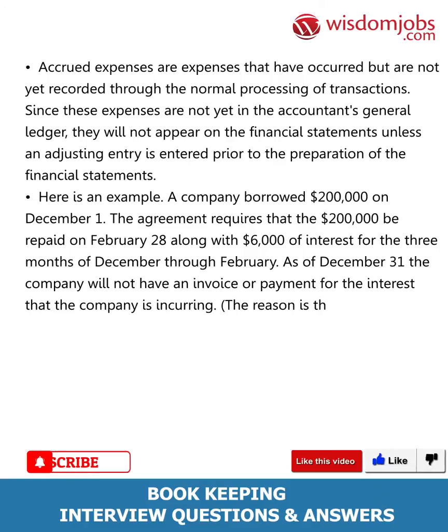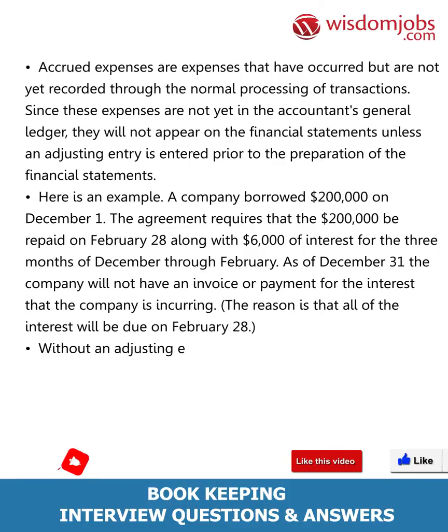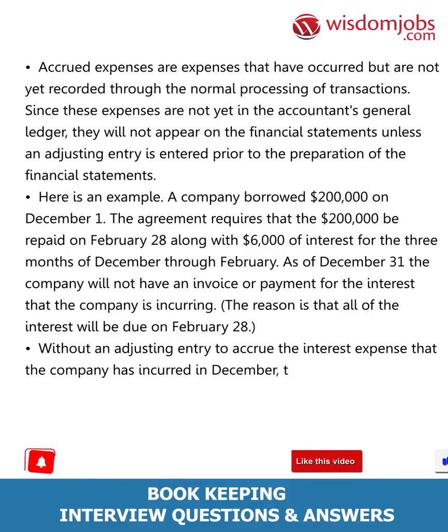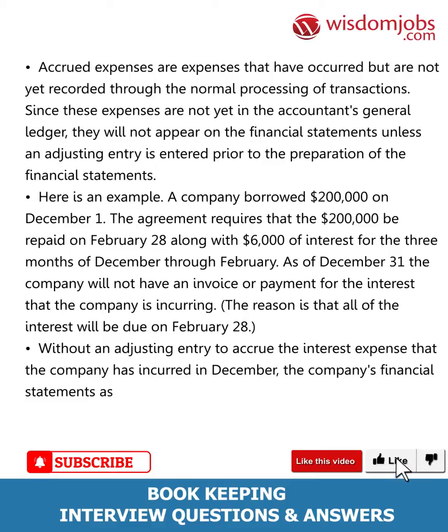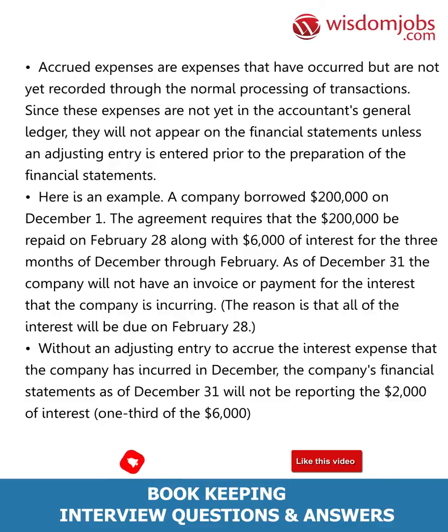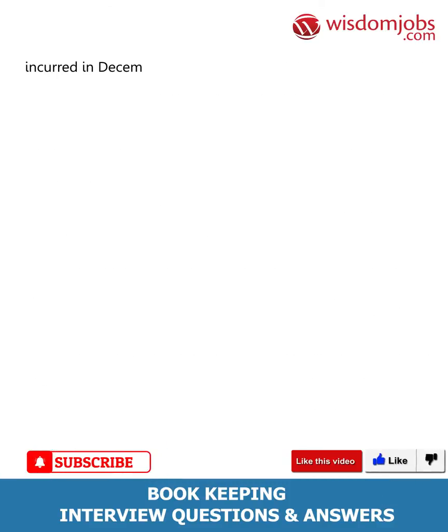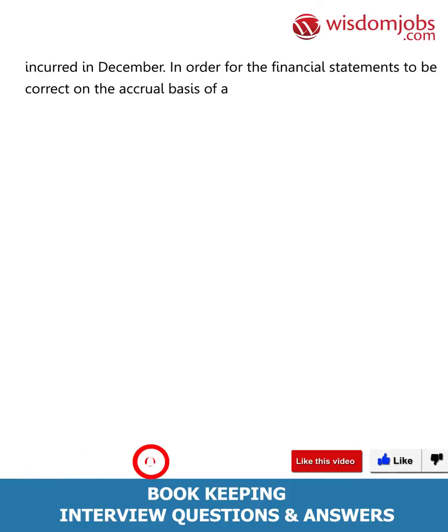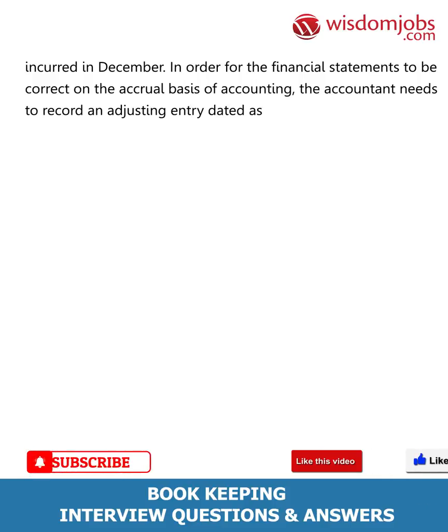The reason is that all of the interest will be due on February 28th. Without an adjusting entry to accrue the interest expense that the company has incurred in December, the company's financial statements as of December 31st will not be reporting the $2,000 of interest, 1/3 of the $6,000 that the company has incurred in December. In order for the financial statements to be correct on the accrual basis of accounting, the accountant needs to record an adjusting entry dated as of December 31st.